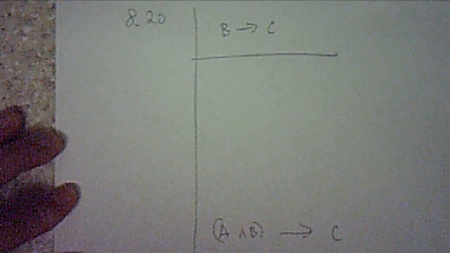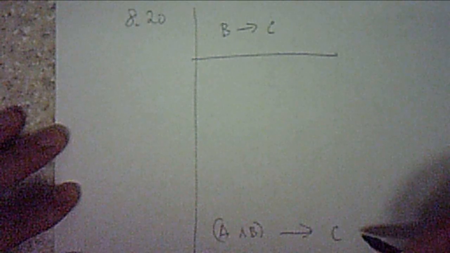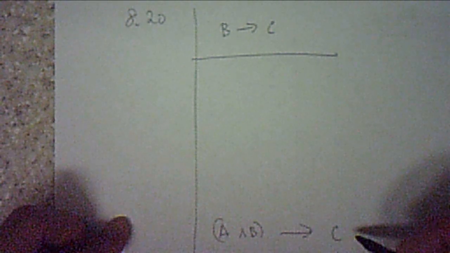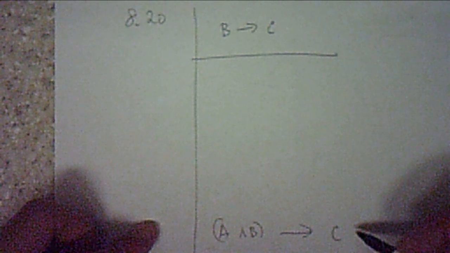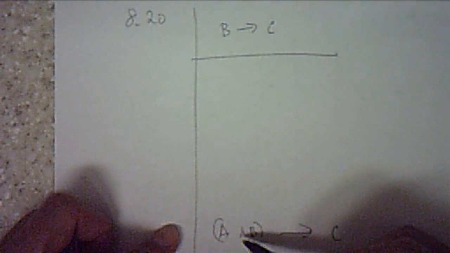Okay, so here we go. So we start at the bottom. Get out your rule sheet again. As always, keep that on the side. You should print it out and have that on the side when you work these. So I start here. This is called, by the way, strengthening the antecedent.